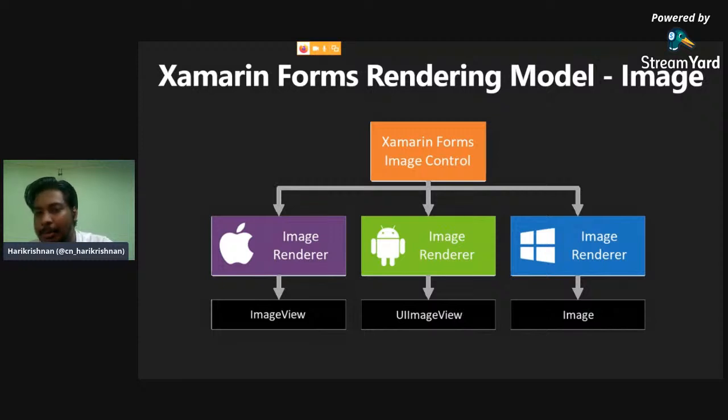Let's take the example of the image control. It will have an image renderer across each platform. Whenever you create a Xamarin.Forms image control, this in turn will load the native image, which is the UIImageView in terms of iOS, ImageView in terms of Android, and Image in Windows, and that will be shown in the UI.